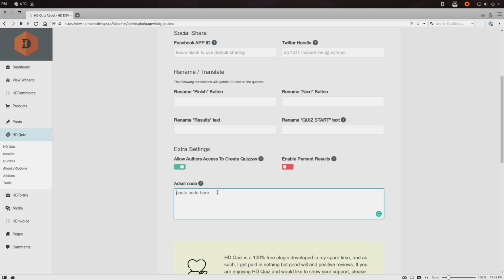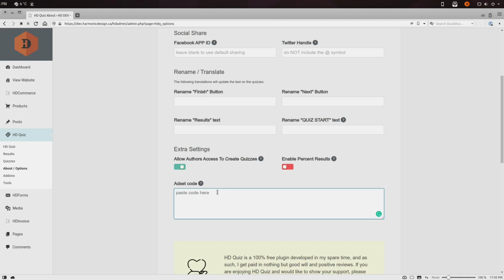A lot of ad services such as Google AdWords, they basically have a terms of service that determines how many times you're allowed to show an ad on a single page, and it's based off of how much content is on the page. So if you were to show your ad after every question, there's a good chance that you'll actually get banned or that your account will get suspended. So by forcing it to be every fifth question, I'm helping to protect you so that your account doesn't get in the bad graces of whatever advertising platform you're using.